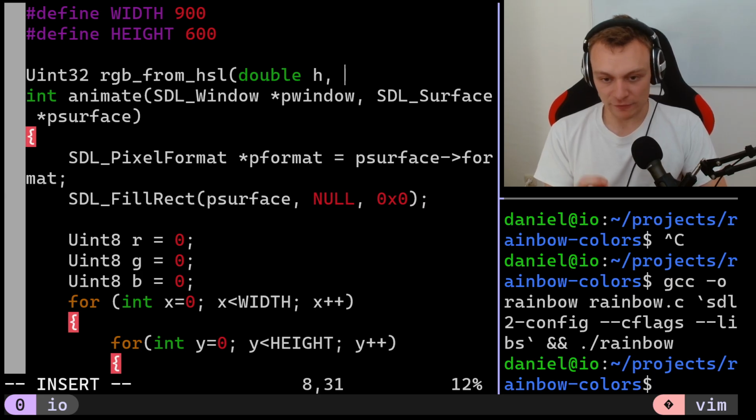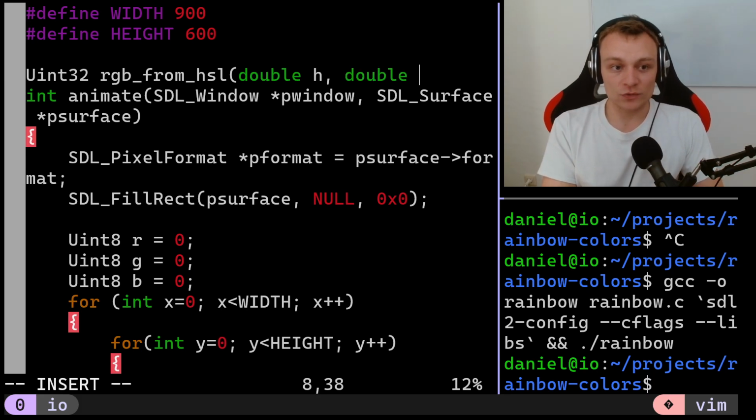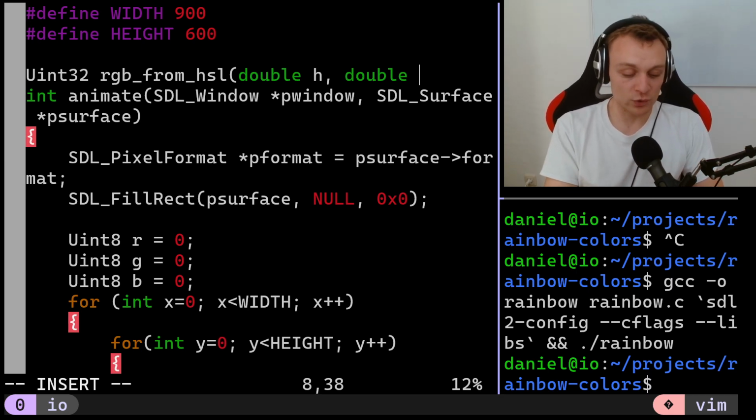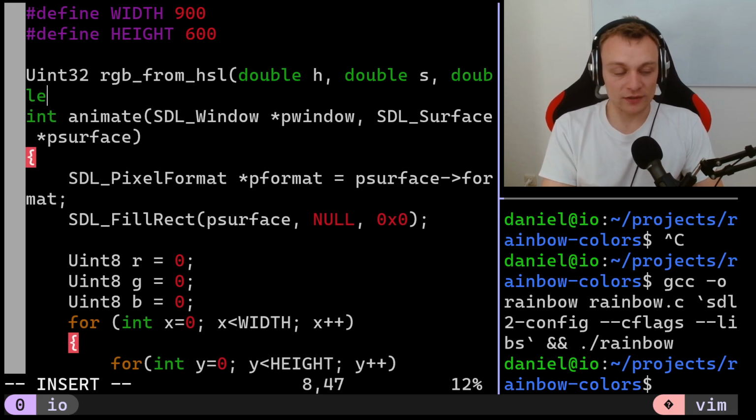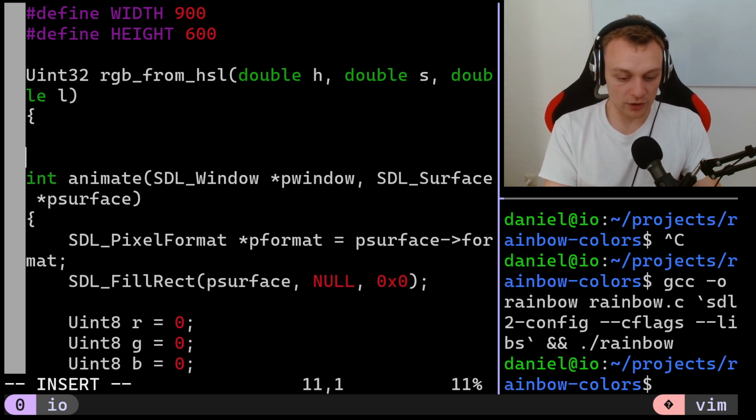It can be 50.75, for example. We don't want to limit it to just integers for now. Then we accept a saturation. The saturation is a value between 0 and 1, so it must also be a double. And then we accept the lightness, which is also a value between 0 and 1.